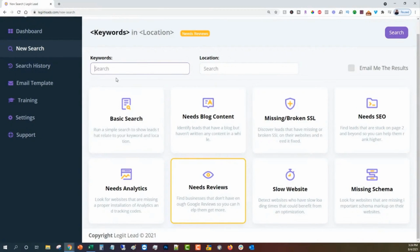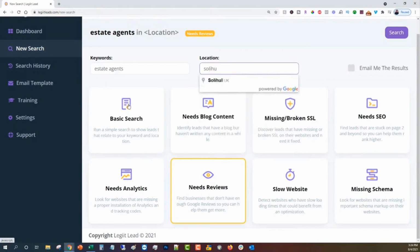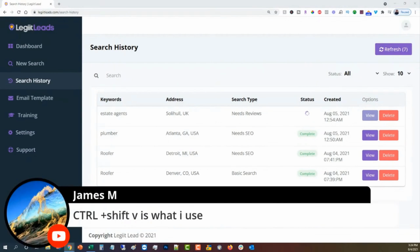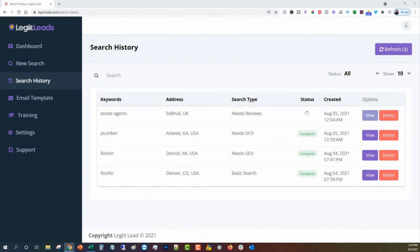Does anybody know how to make Chrome not do that? That thing where it suggests stuff. I hate that. Meaning to look into it, but I never do. And there is actually a setting you can turn off in settings. Sometimes it actually gets in the way. We can hear me through your speakers, by the way. Anyhow, it gets in the way of what's the password thing? Whatever. Anyway, so let's search for that. James says Control plus Shift V is what I use. Oh, cool. I just hate how it suggests things, because sometimes it shows when it's an email address. I have a lot of different accounts on Google, and I don't like that it shows all my email addresses when I click in the field.